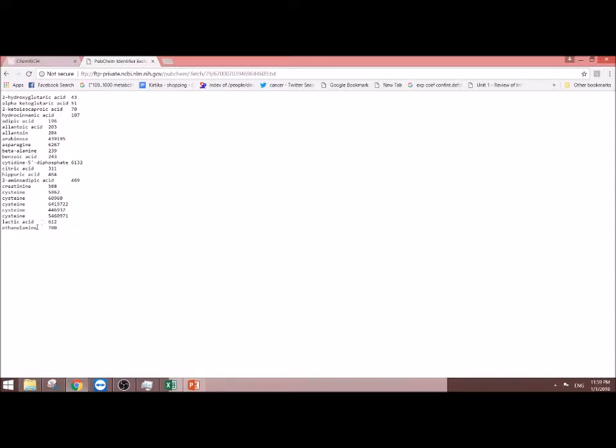Mostly errors happen if we have any dashes or any trailing parentheses or square brackets in the name, then PubChem cannot find it. So now you see we get CIDs for all the compounds, and here you see the cysteine has been linked with multiple CIDs, but you can use the CID having the lowest value. So for example, here 5862 is probably the CID you want to use for cysteine.